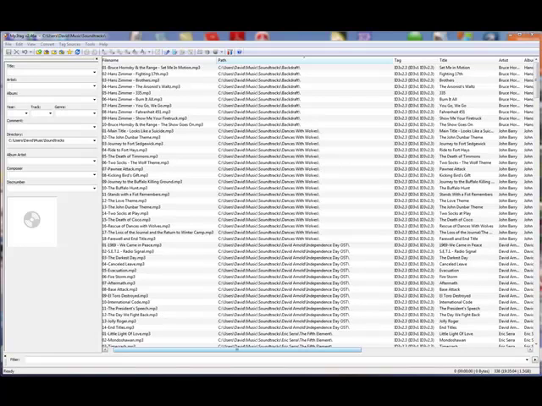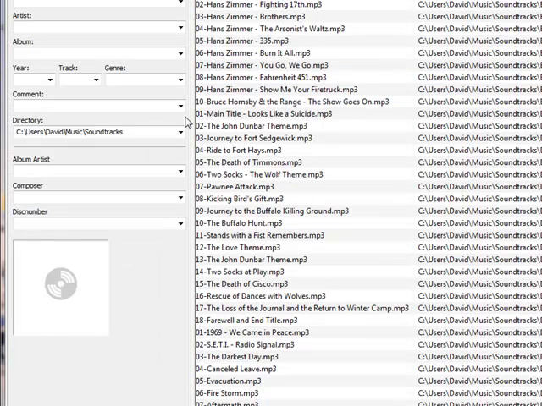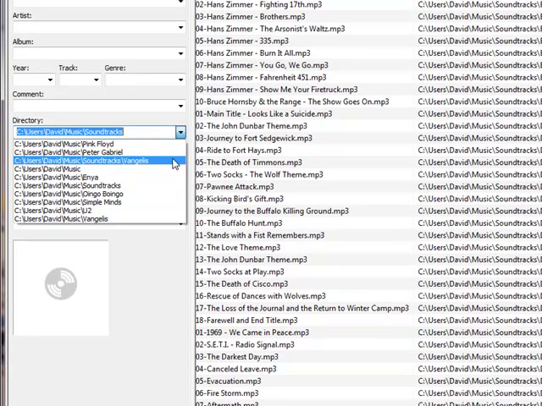Today we're going to help you prepare your multimedia collection prior to importing into the Zune software. We're going to start by inspecting the MP3 tags located within your MP3 files, and for the purposes of this walkthrough, we'll be using an MP3 tag management program like MP3 Tag. Right now we're going to go ahead and load the soundtracks subfolder.